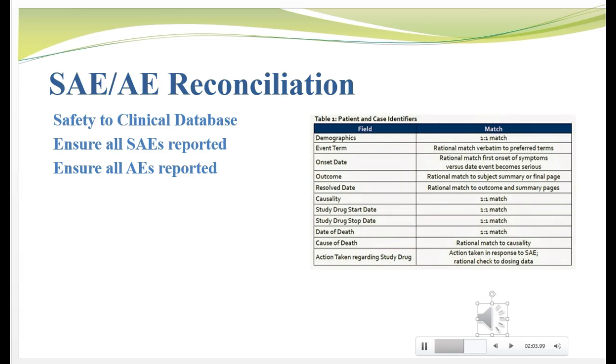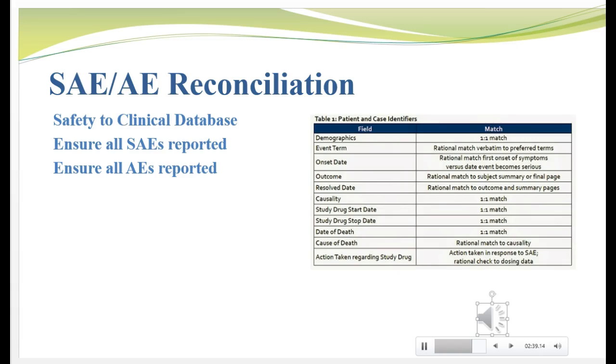So we do much more reconciliation work with the SAE to AE reconciliation than we did with the non-CRF data, and I have a nice PowerPoint that a group did I want you to look through on that SAE-AE reconciliation process. But essentially you're checking those demographics, not just the patient ID, but sex, gender, all that good stuff. You're looking to make sure the two terms match. You're particularly interested in the onset date, when the adverse events and SAE started. That needs to match. The outcome, what happened.